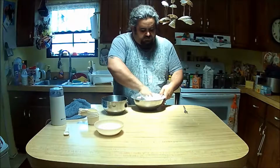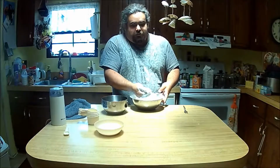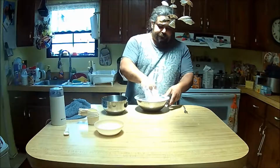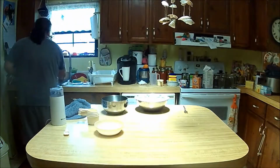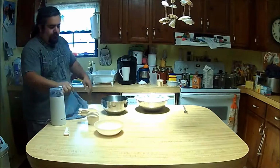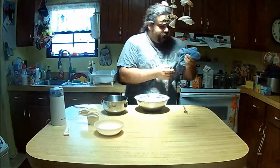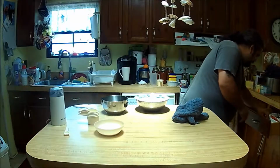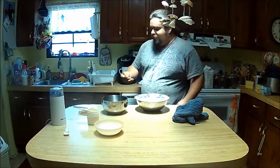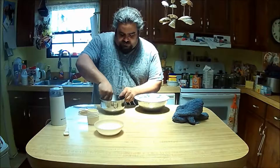Now, just stir this stuff around. And when I say this stuff is dense, you can feel it. That one clump right there weighs about a pound. It's amazing. Now, get my hand washed up. Let me see if we got something there that I like. Yes. Got me a little escargot fork. I'm going to use it to mix all the liquids together.